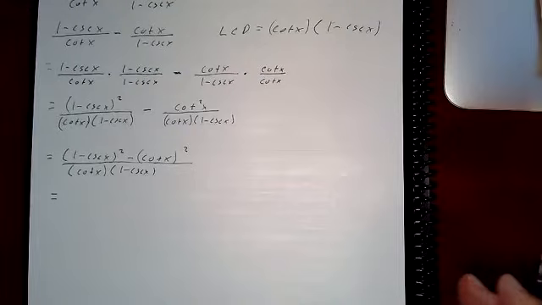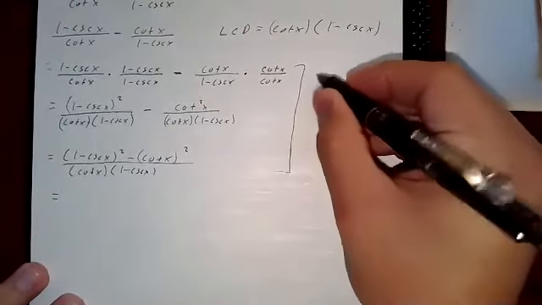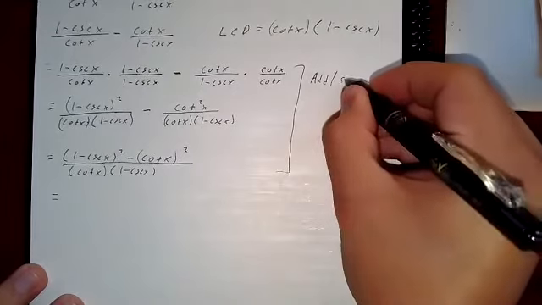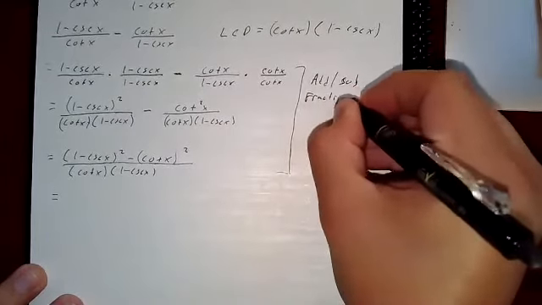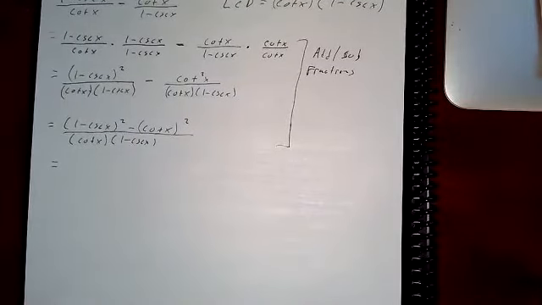All right, you guys still with me, right? So all this right here was just adding or subtracting fractions. So that wasn't anything new, but there we are. Now we have a bunch of stuff on top. Let's try squaring all of it and seeing if we can do something.